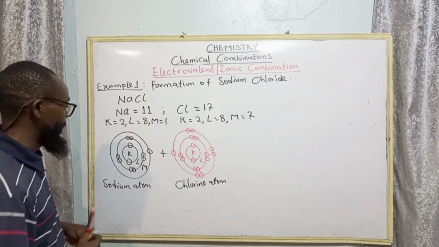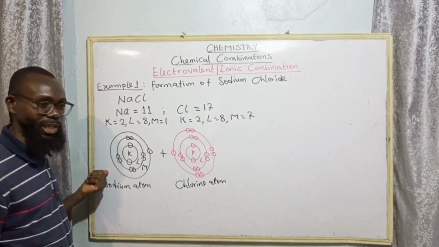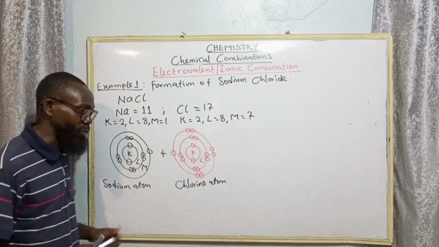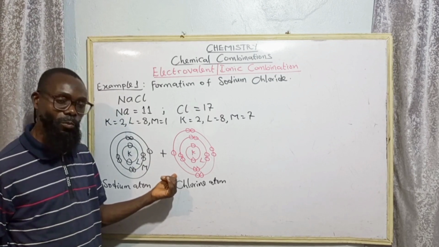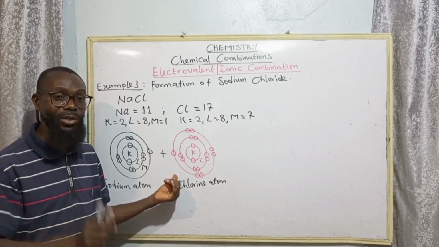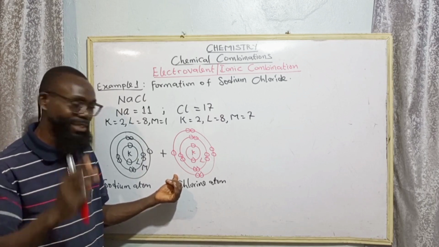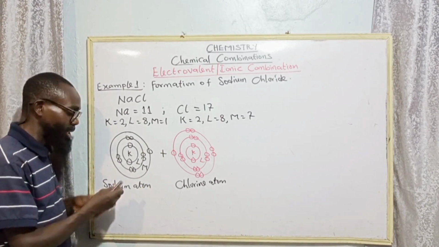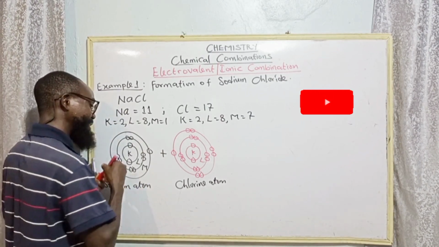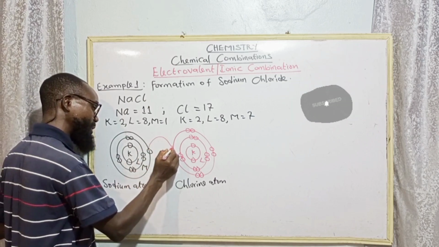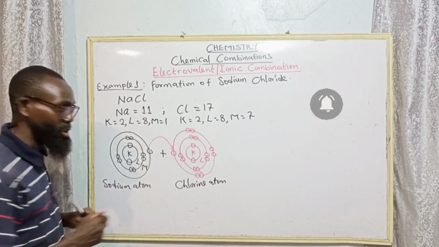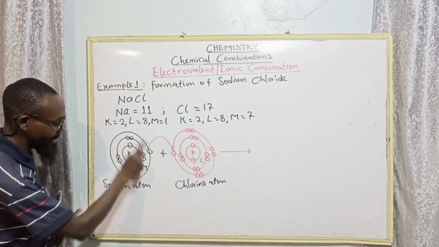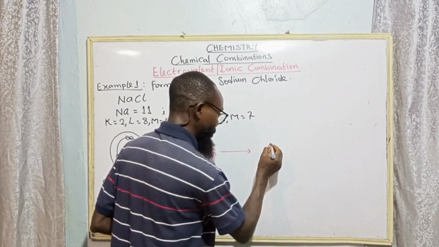Now in this case, sodium has 1 electron in the outermost shell, while chlorine possesses 7 electrons in the outermost shell. So for this chlorine to balance with 8, which is called the octet rule, when it completes 8, it means it has to accept one electron coming from the sodium atom. So this sodium has to transfer this one electron to this particular chlorine atom. When it lost that one electron, this M shell ceases to exist. So we are going to add something this way.